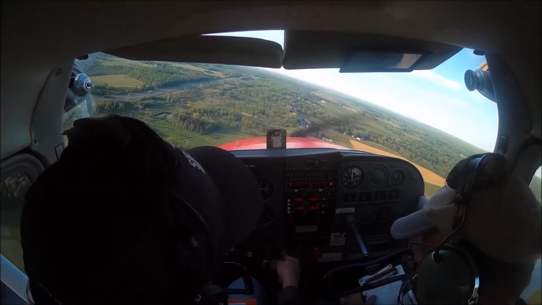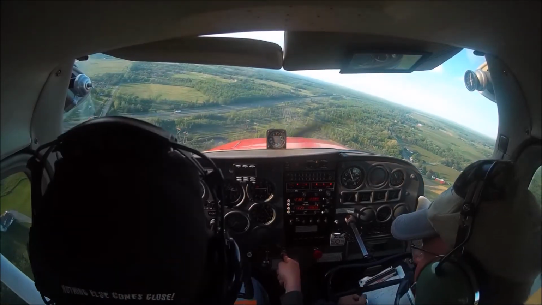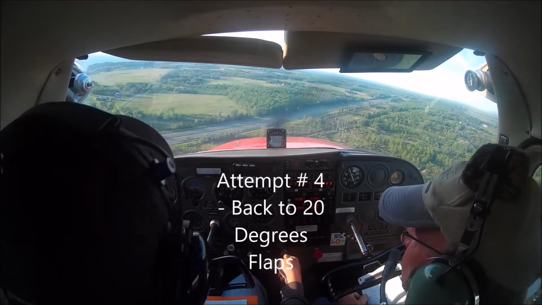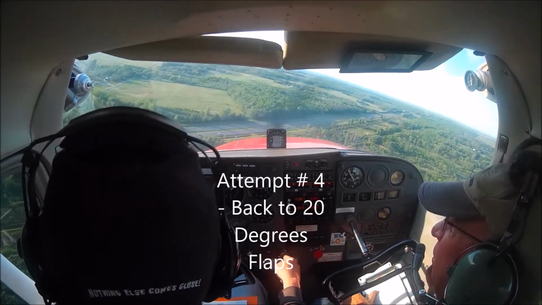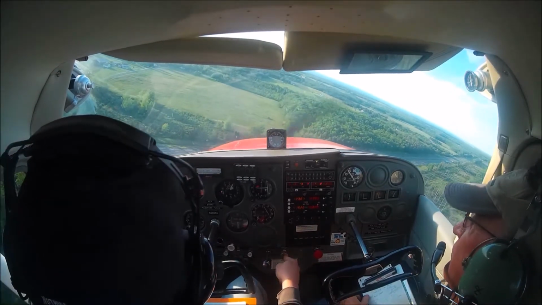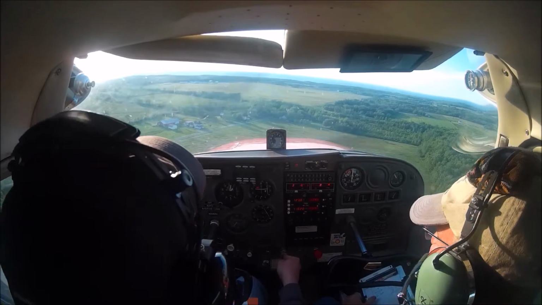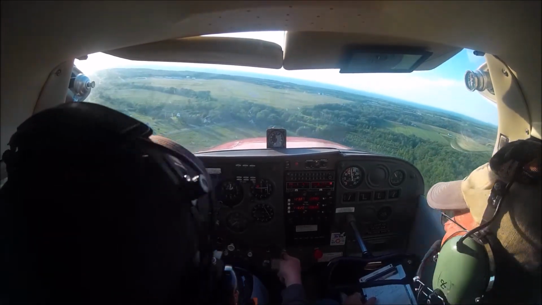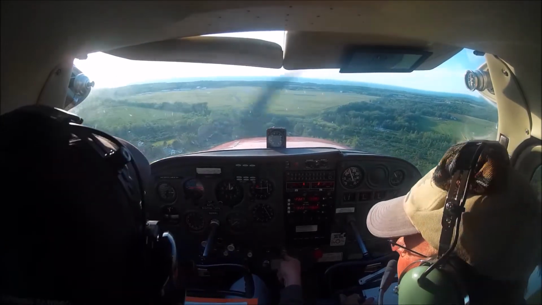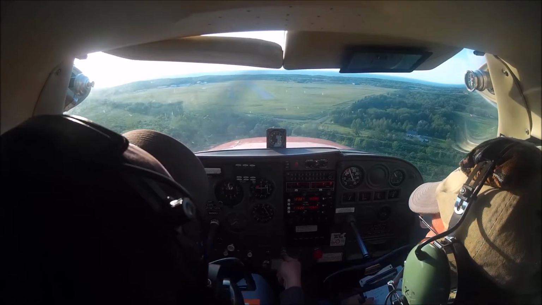Dunker traffic, 306 Uniform, turning final 33. Go with 20 flaps, okay? Okay. So you're kind of pointing right at the edge of the grass and the runway, okay? Getting low though. Look at your airspeed. You're low, you've got airspeed. Get power out, get it slowed down. That's better. Notice the airspeed, you're almost 90 miles an hour. Start cranking it in now before it stops that drift.